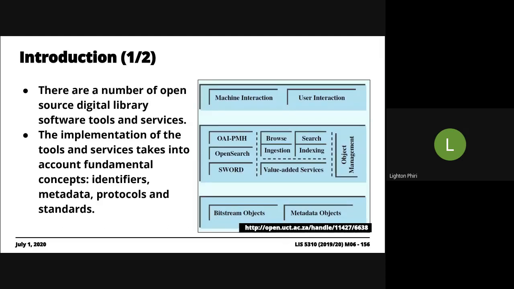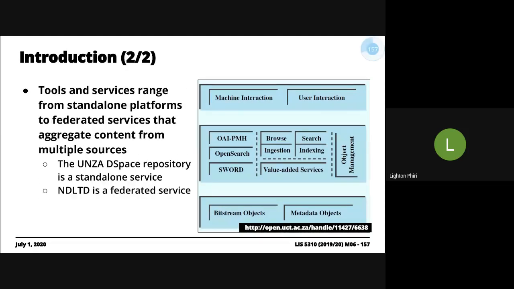So it turns out that there are really hundreds of tools available out there. But the key thing, the golden thread, when you look at all these tools is that they'll typically be built using the core fundamental concepts that we discussed, right? So the idea behind identifiers and interoperability protocols and international standards. The differences would be perhaps in the user interface, on whether the tool is specific to a particular domain, whether it's appropriate for a particular type of digital object. But fundamental concepts associated with digital libraries transcend all these different open source digital library tools that we're going to look at.